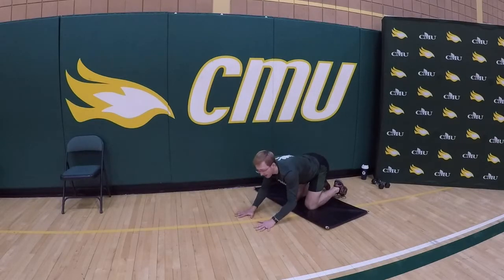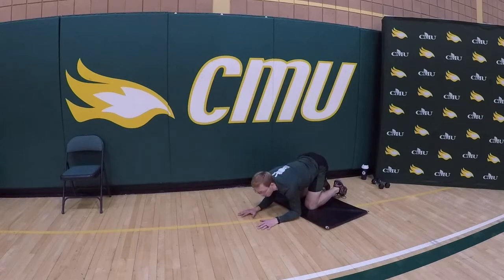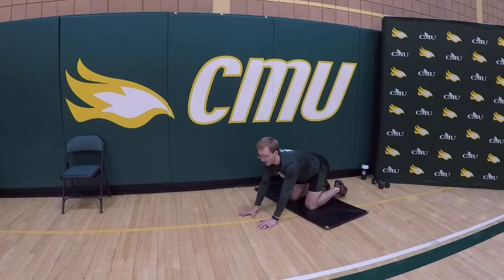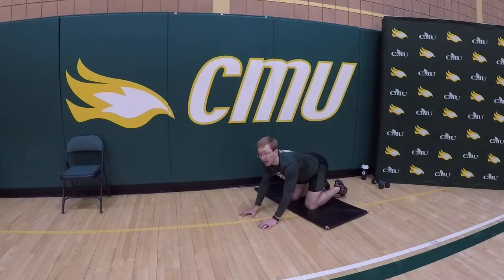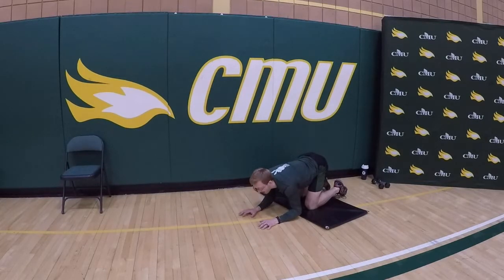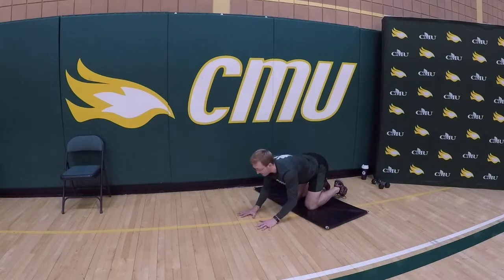It might not feel like a lot of work because you don't have the full weight of your body. But after a couple dozen of these, you'll definitely start to feel it, and in different places than you will in a normal push-up. You won't feel it quite as much in your chest, probably. You'll probably feel it in your triceps like you're doing a military push-up. Do 2 more.